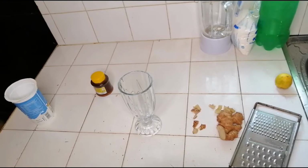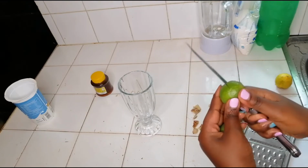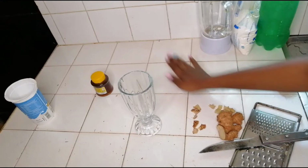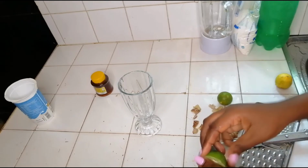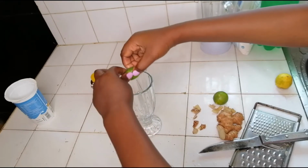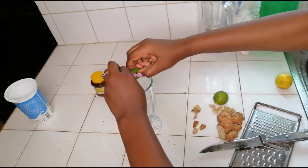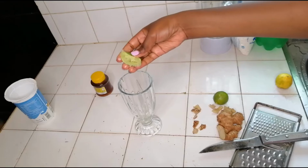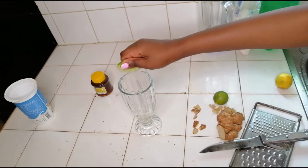In a glass, you need to squeeze out your clean lemon juice. But if you don't have lemons, like I don't, I'll be squeezing out my lime juice. And for you to get the most juice from your lemon, you press it like this, roll it this way. So in your glass, just squeeze out, and you can sieve the seeds. But I'm home alone and I don't feel like sieving. I'm just too lazy. Because the limes are too small, I'll be squeezing out two of them. But if you have lemons, you know lemons are big, just squeeze one.